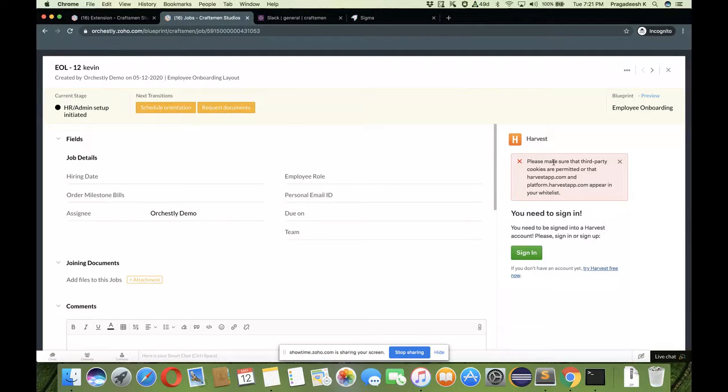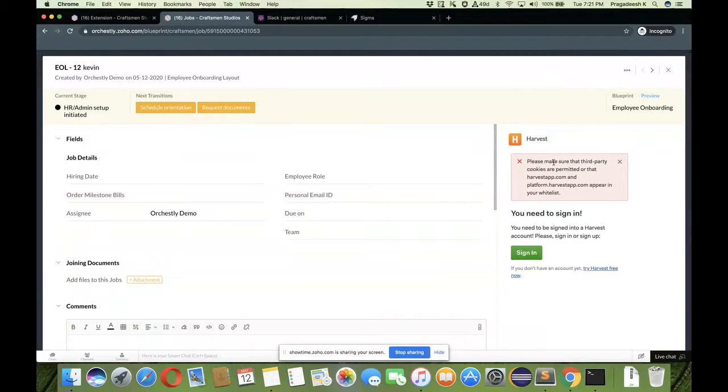So what extensions can one build for this location? Say if our current job is mapped to any ticket in Zoho Desk, we can pull that information and show it in this location. Say if the job is mapped to an issue from Projects, then you can pull that information.